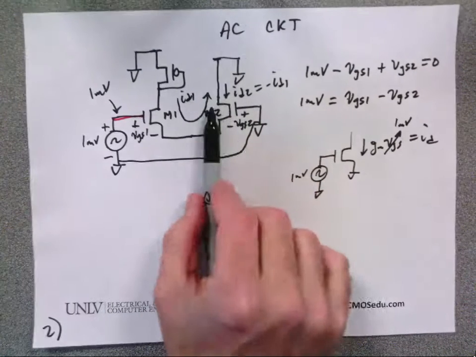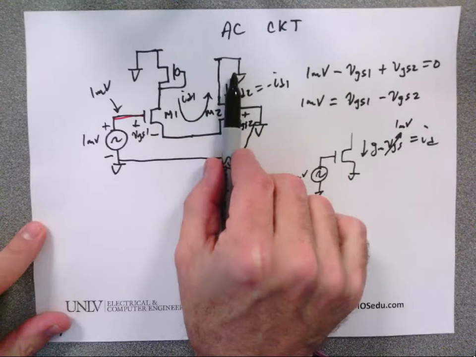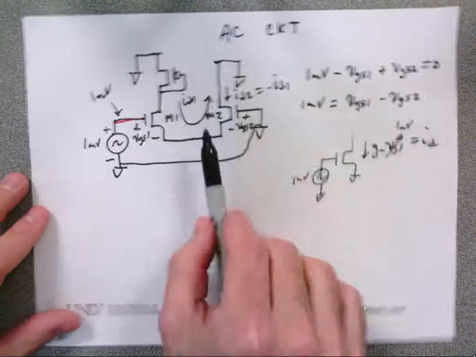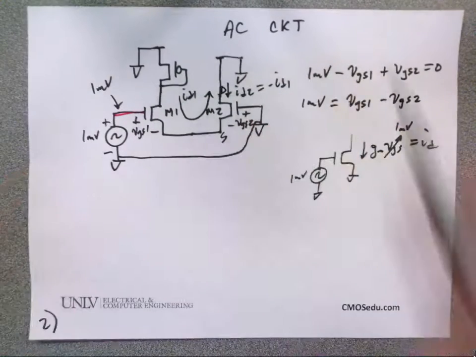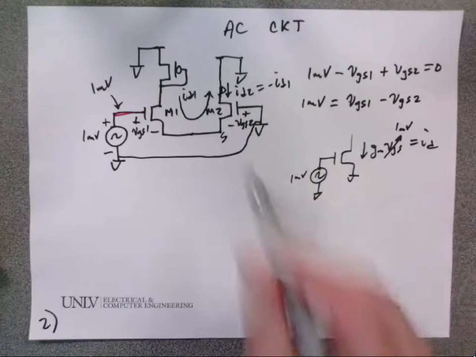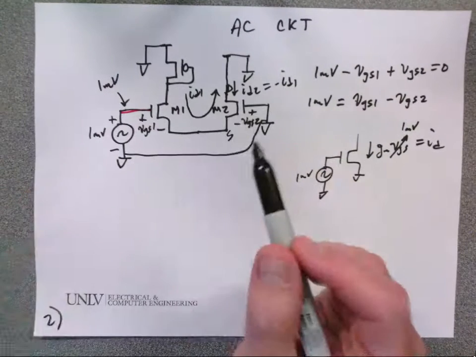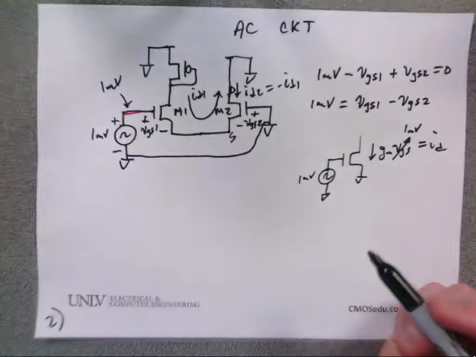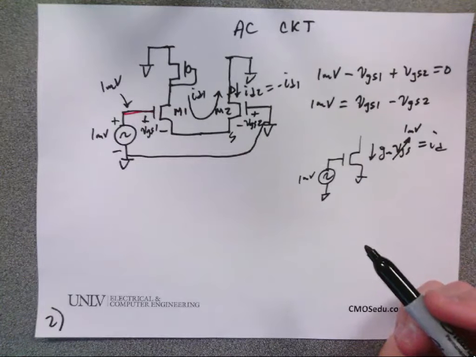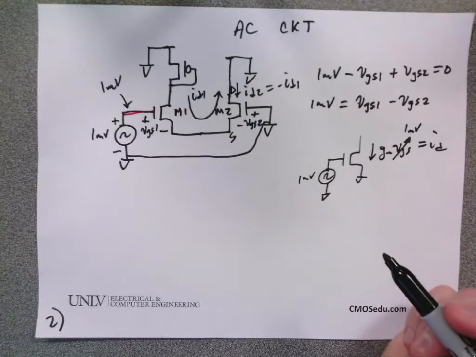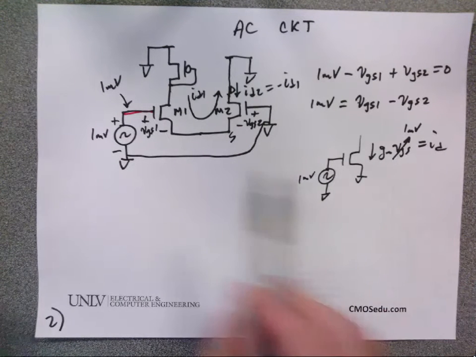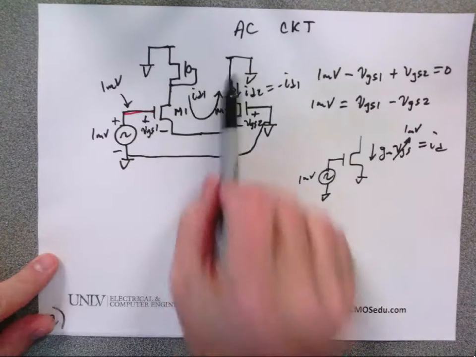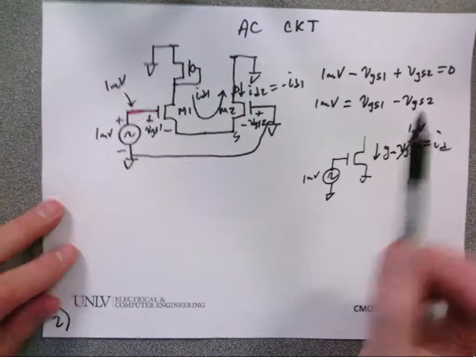But we don't see that in the AC alone. We see it flowing backwards, and that's not what we think. At least for me, when I was like, how the hell can current flow from the source to the drain? Current flows from the drain to the source. Well, it's not. The AC current's flowing backwards, but the overall current just simply means the overall current's going from this down to this. When you add the AC plus the DC, you add them together, that just means the overall. And we'll do this in a second.